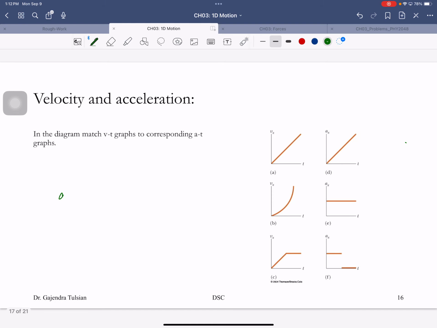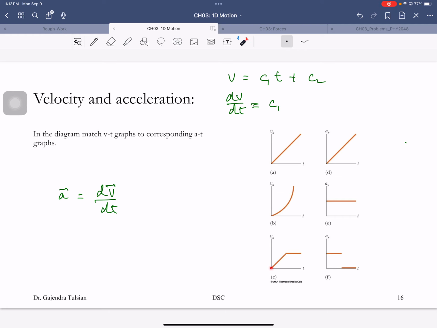So again, acceleration is the time rate of change of velocity. Here's a velocity that's linearly increasing. So v is, let's say, at plus b, and dv by dt is a constant, c1. So if velocity is a linear function of time, acceleration is a constant. For this velocity, that would be the acceleration.